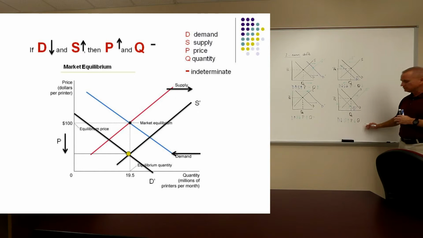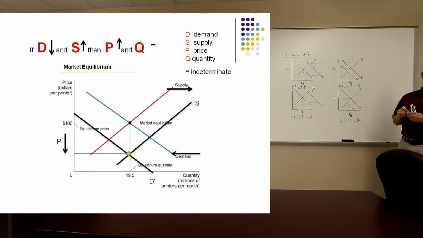Likewise with here, you don't know the equilibrium quantity when demand decreased, supply increased, and then the price went down. So equilibrium quantity is unknown. The reason is that again, you don't know the magnitude of the shift. You shifted this further out, equilibrium quantity might increase. The only thing I know is the price.